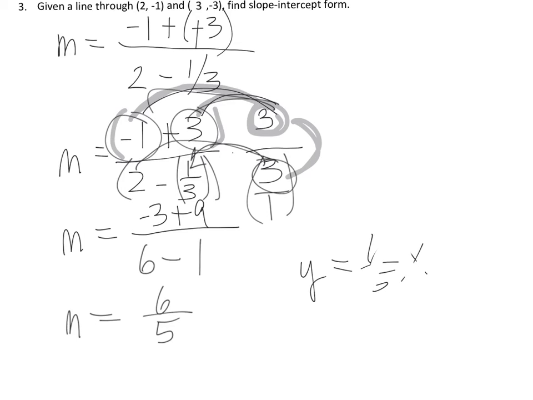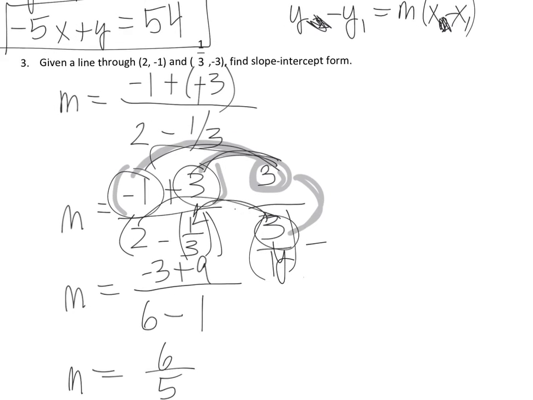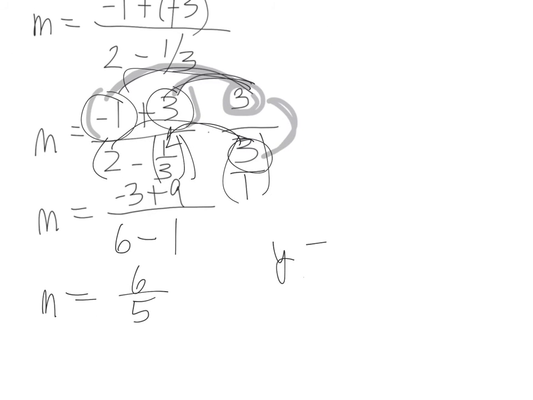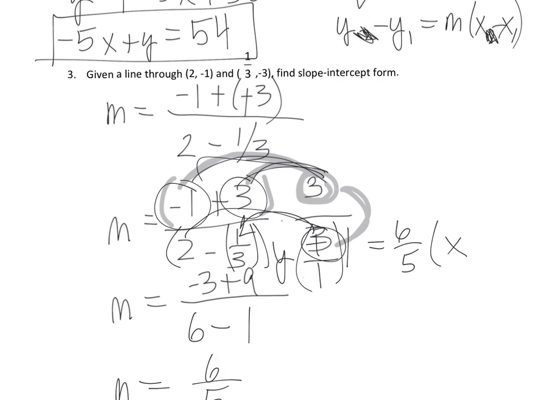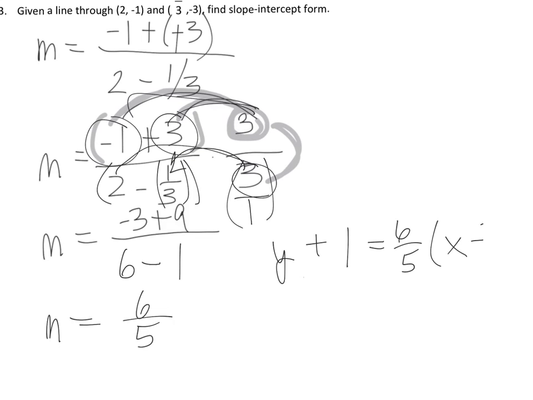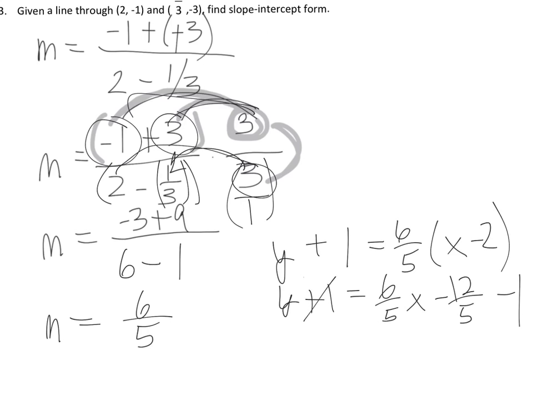So let me get rid of this, and we can go to point-slope form, I think is easiest. I can use either point. How about 2, negative 1? So negative 1 goes in for y sub 1. So if I have negative 1 in there, minus negative 1 turns positive 1. My slope is 6/5. And then I have x minus 2. So y plus 1, distributing the 6/5, equals 6/5 x, and minus 12 over 5 when I distribute in the 6/5 times 2. Subtract 1 from both sides, cancels that out.